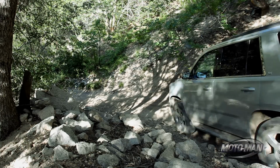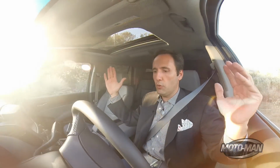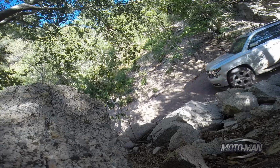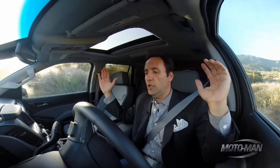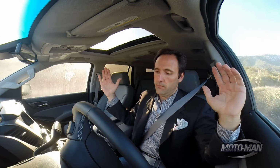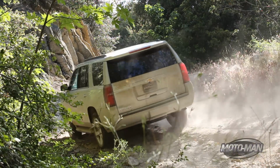See, now look at this. Okay, I'm going to go down the rut. The rut is steering the car for me right now. So forget about the over assist. The rut is doing all the steering for me, but still pretty straight. Now I'm starting to overcorrect to the wrong side. Let's get back in the rut again. Oh, look at that. And now we just caught the edge. Let's go forward. I don't want to say it's not precise.